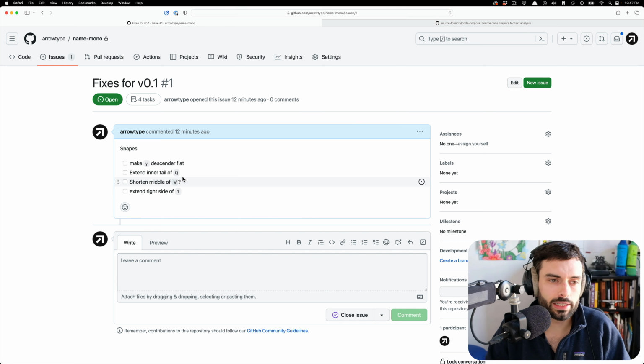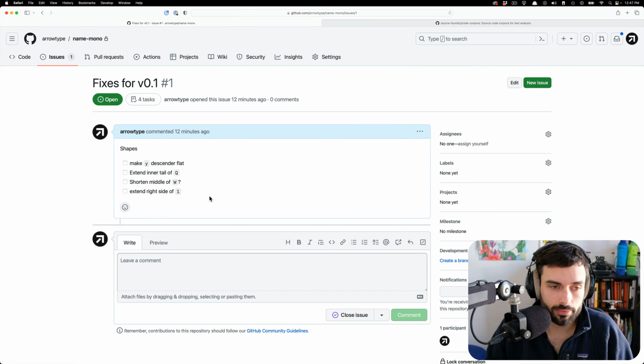Basically, by the way, this is a very basic insight into how, as I'm creating a font, and especially as it's further along, I have to record to-dos of the font.